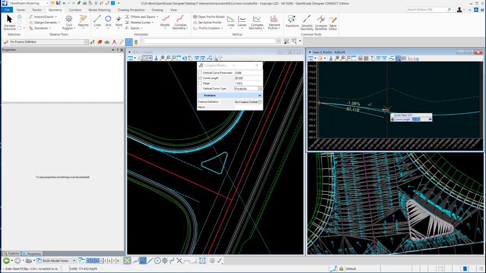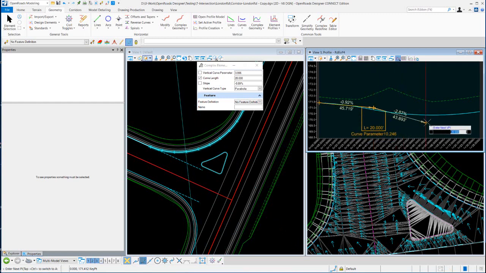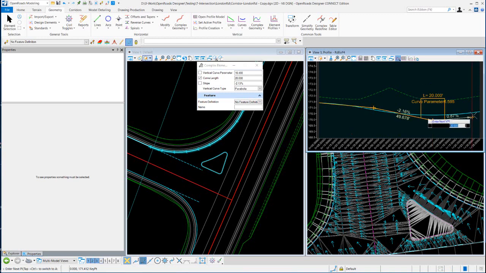And then I'm probably going to place about right there. And then I'm going to come in and come a little further down on this vertical on this side, and come back and snap there.